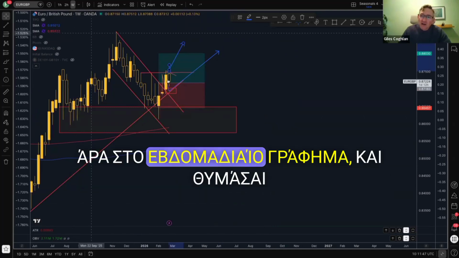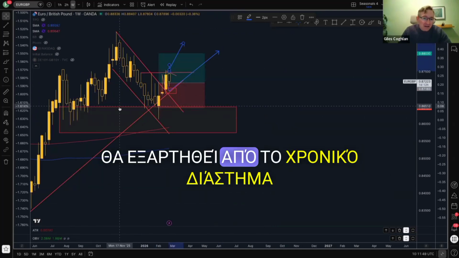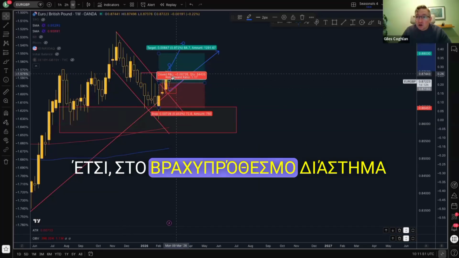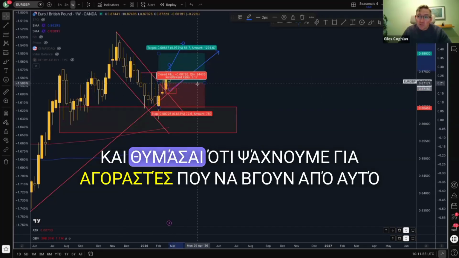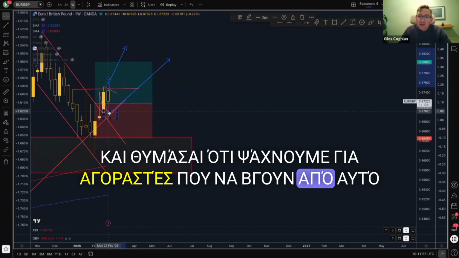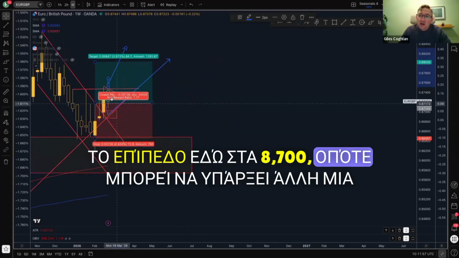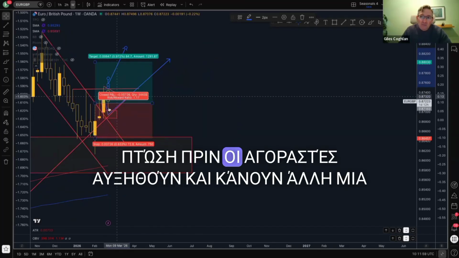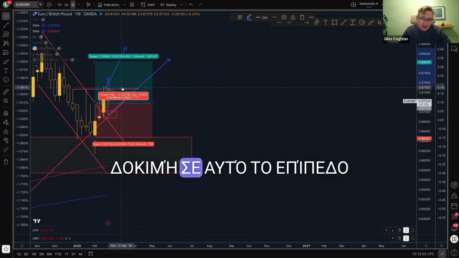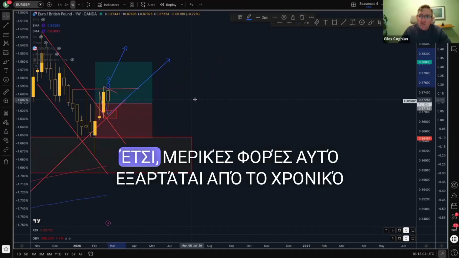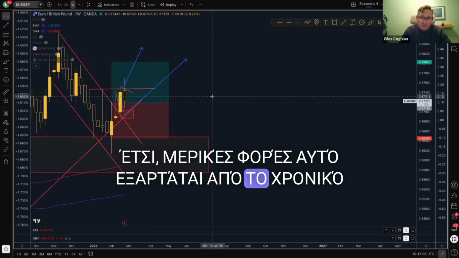So on the weekly chart, and you remember, this will come down to time frame. So in short term, you'll be looking for a little bit more of a drop. And you remember, we're looking for buyers to come off of this level here at the 8,700. So we might get another drop down before buyers build up and have another test at that level. So some of this often comes down to time frame as well.